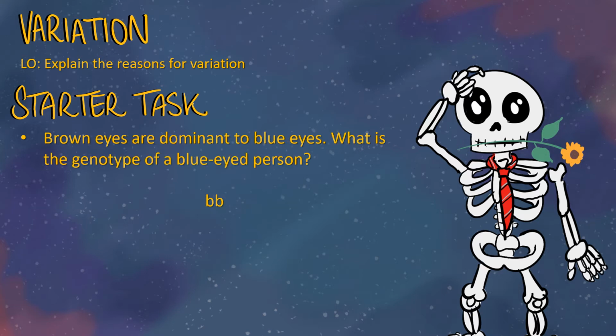Next one, brown eyes are dominant to blue eyes. What is the genotype of a blue-eyed person? So if something is dominant, it would be a capital letter. In this case, we are using the letter B because brown and blue both start with B. So a capital B would be used for brown because that is dominant. A lowercase b would be used for blue because that is recessive. For a recessive gene to show, you must have 2 of them. If there is a dominant one, then the dominant one is the one that will be shown. So this person can't have a capital B in their genotype, otherwise they would have brown eyes. So they have 2 recessive genes for blue eyes.